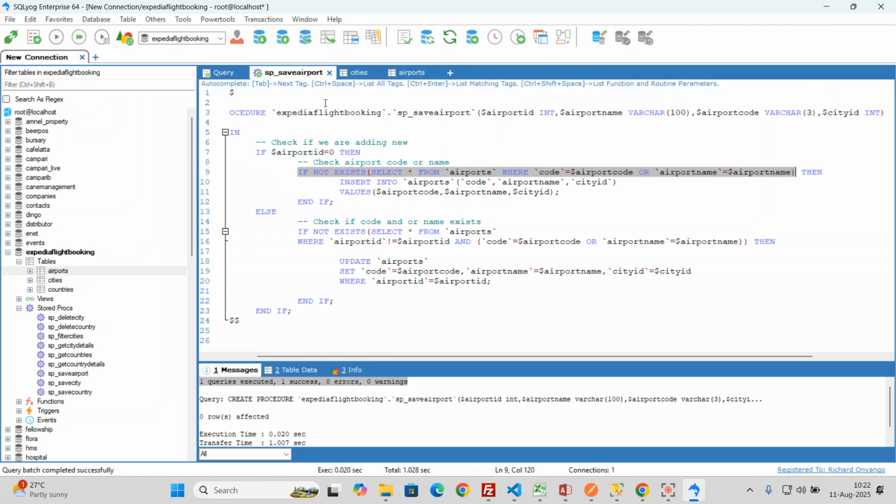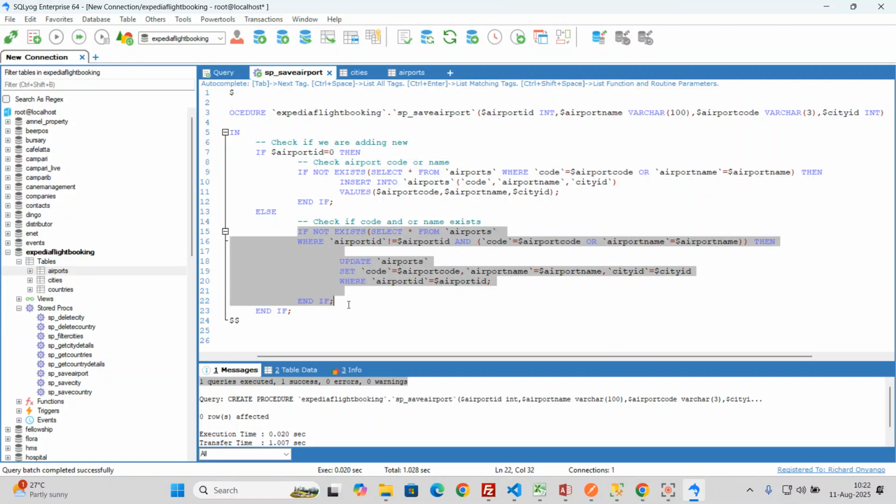So both parts of our insert and update are working. That's what you need to do every time you're working with your queries. You want to make sure that your query is capable of doing whatever it is intended to do. If it is doing two things, make sure that it is doing the two things together.